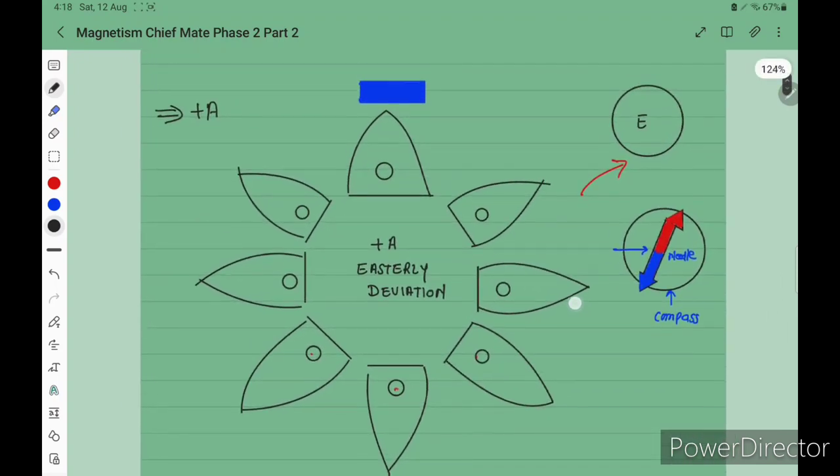Red to blue, this much is clear. Now plus A is caused by minus B and plus D rods, so let's keep these rods. As the heading changes, the direction of the rods relative to the compass changes. The horizontal side is on the port and the fore and aft rod is vertical.